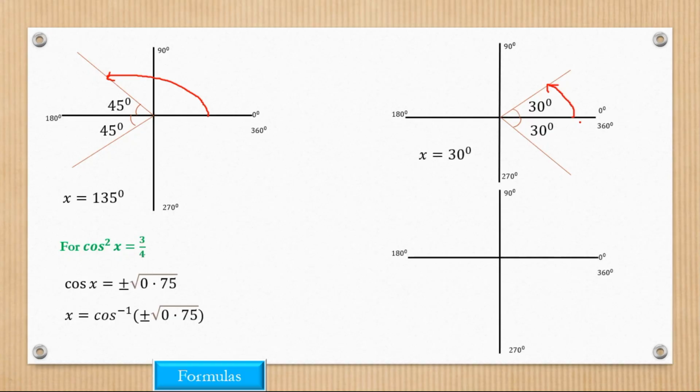So our first value is 30, and then we cannot proceed further, so I only have x being equal to 30. And then when you consider the cos inverse where we have negative of root 0.75, that means we're going to place the 30 in regions where cos is negative, that is this and this. Our first value will be 180 minus 30, which is equal to 150. So x is equal to 150. We cannot get more values because we're not allowed to do clockwise rotations, and we can't go past positive 180. So those are the values you get.